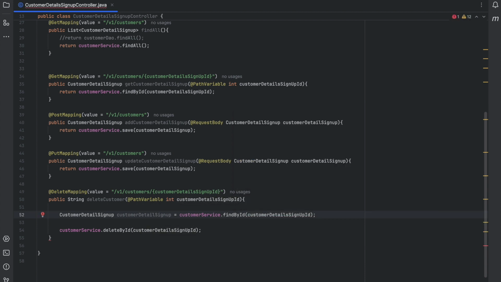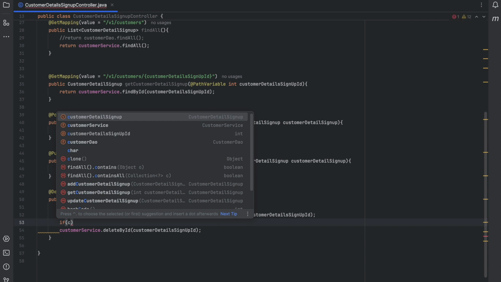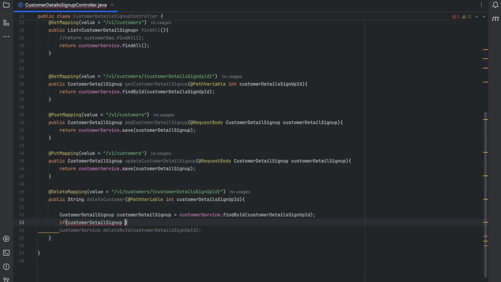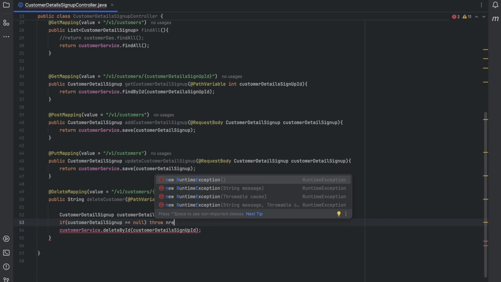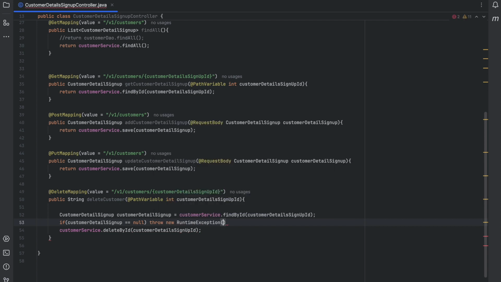We need one statement checking whether it's not empty. So if customer detail signer equals null, later on we will have this check on another layer, but for now we are doing it here. Throw a new runtime exception with the message: customer ID not found.